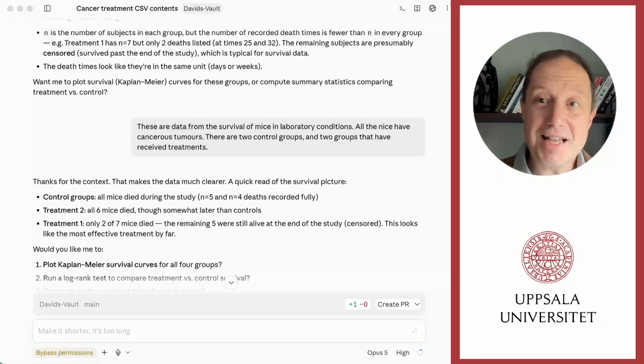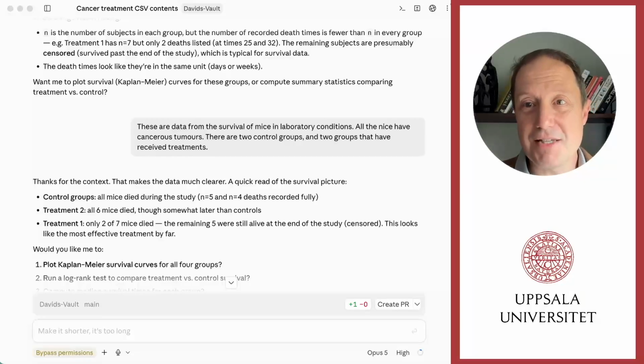So that's the basic analysis. What I'm going to do in the next video is talk a little bit about the graph styles, and we're going to learn how to create skills which allow you to repeat things. We've already seen this a bit in my plotting skills. And then we're going to go deeper. Once we've plotted things and we're happy, we're actually going to push Claude a little bit more about things that it might have missed in its analysis.